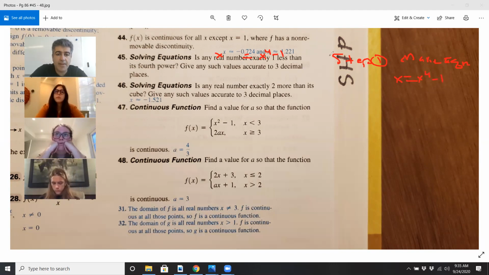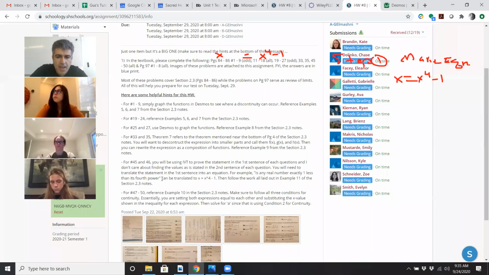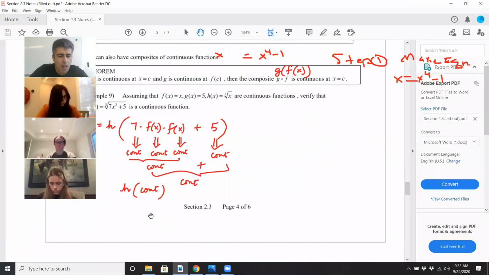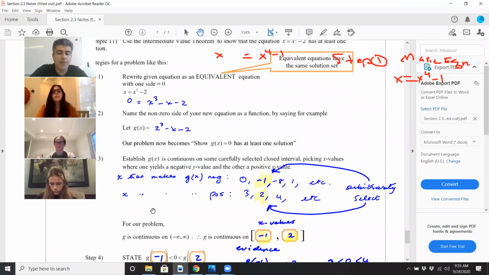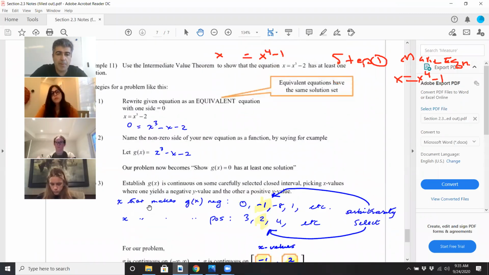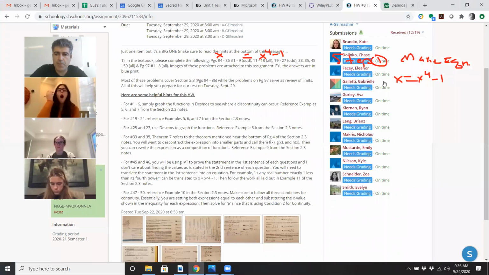Now, I did, in School G, give you a hint, and I asked you to follow example 11 of the 2.3 notes. Here are the 2.3 notes. Here's example 11. The notes are your best friend. They're going to help you tremendously in this class. That's step one. You write the equation. And now I'm going to do step two. Step two is we're going to put 0 on the other side.